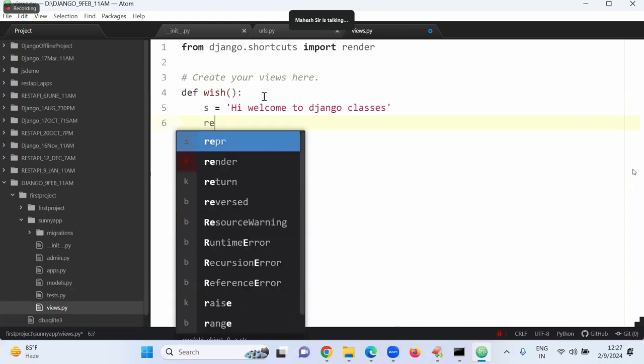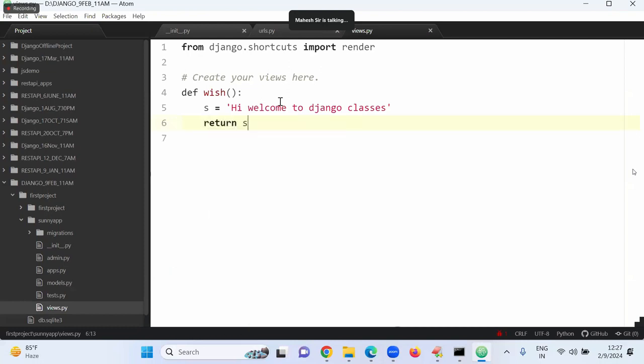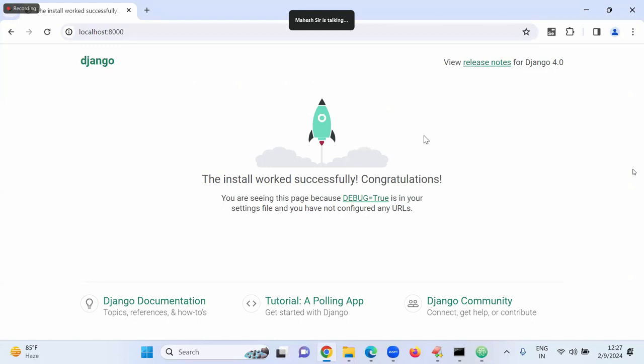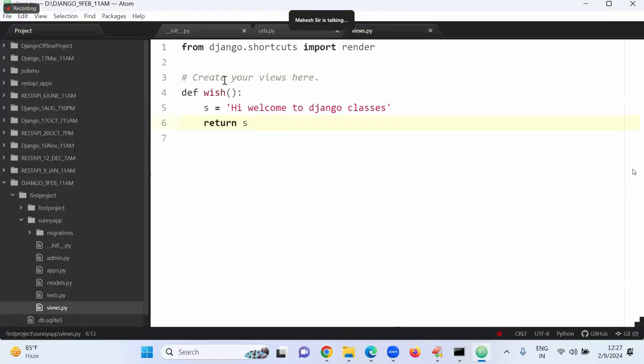Are you able to understand or not? You have to tell. Completed program. In this program, is any explanation required? No. def keyword, wish is the function, s is a string. This message will be displayed to where? How to send that? That is the story. If you want to execute that function, what is your function name? The wish function.